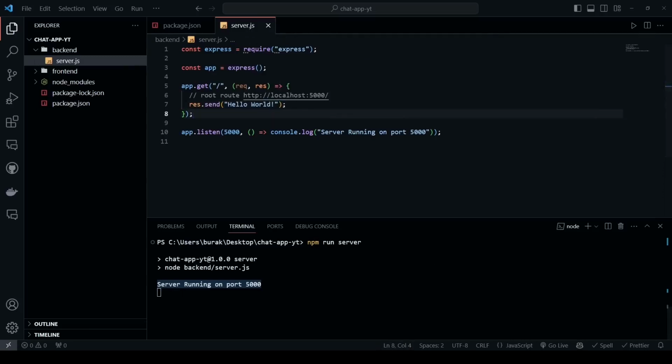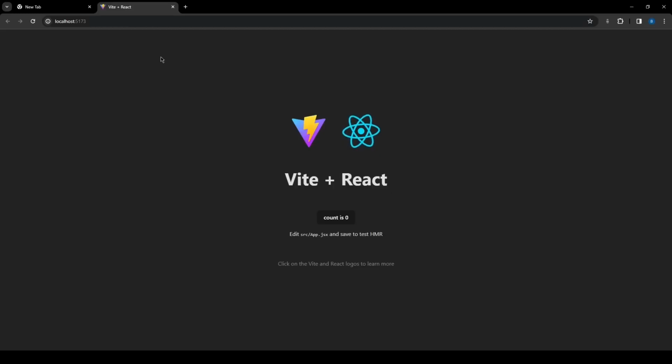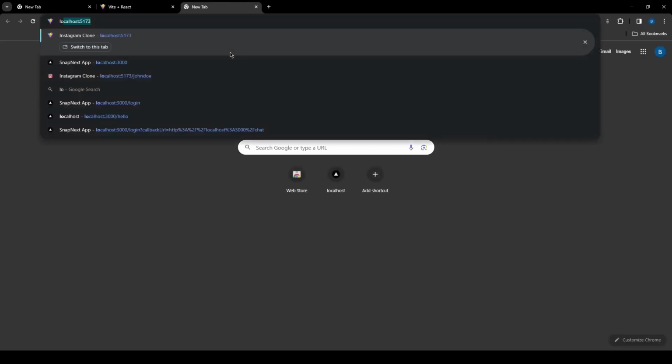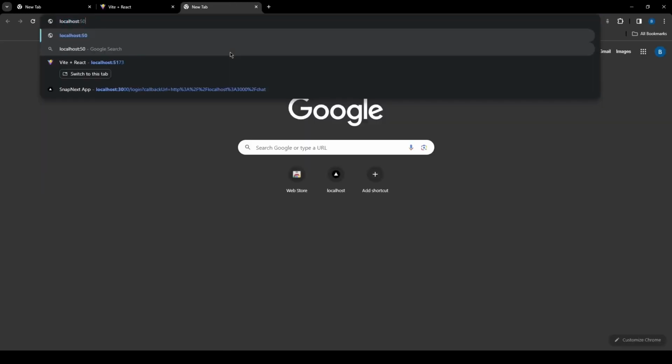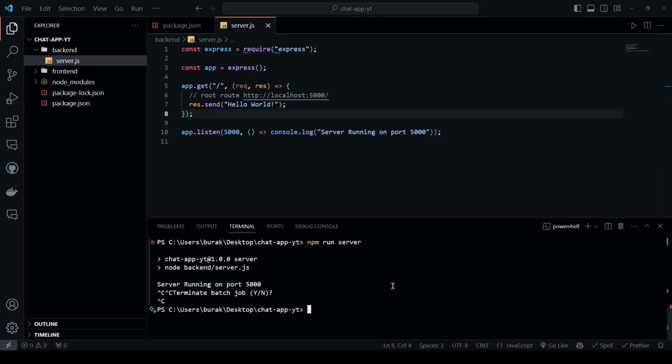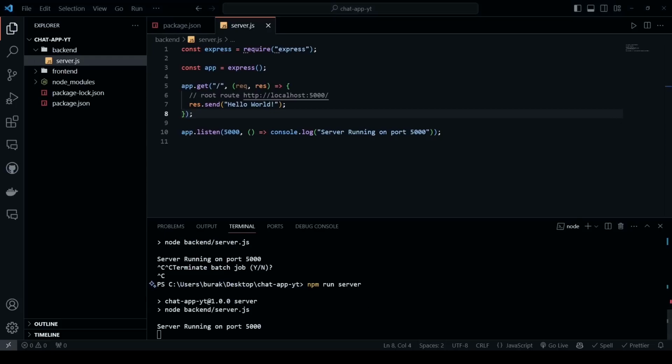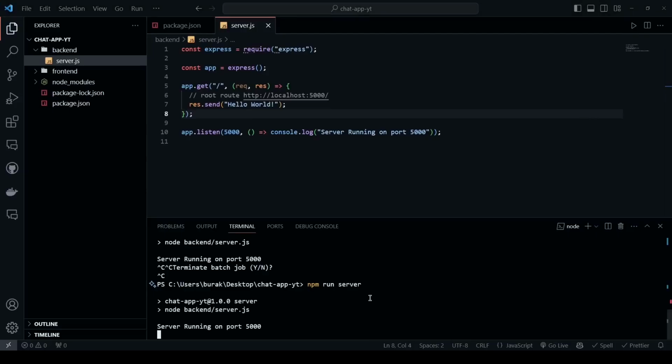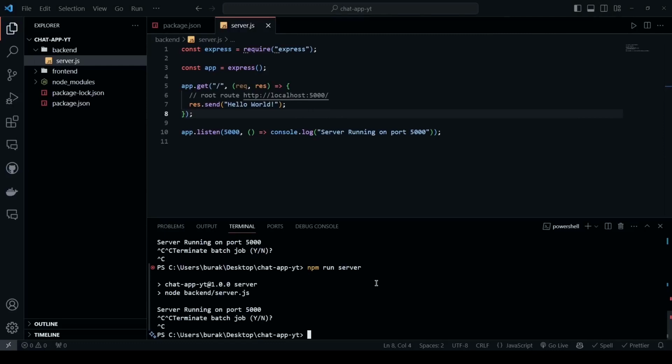Let's save, and in our browser, if we now visit, we cannot see anything. Let's go 5000. We cannot see anything, and the reason is whenever we update this file, we need to terminate this process and then just run this again. Now if we visit, then we see the hello world text, and it is really annoying that whenever we do some changes, you just kill this and then open up again.